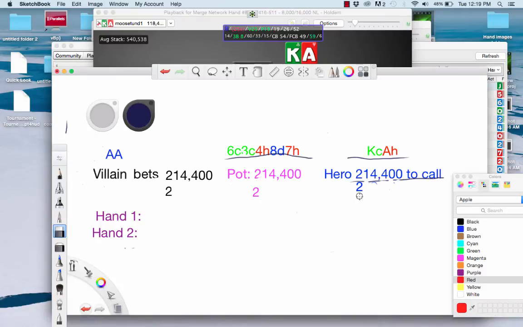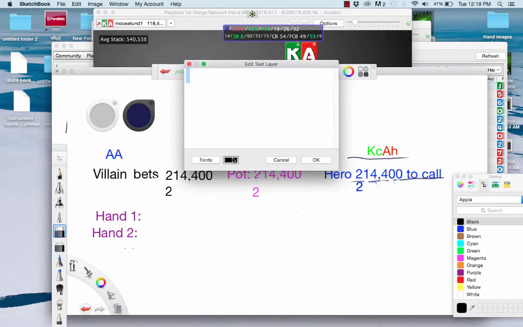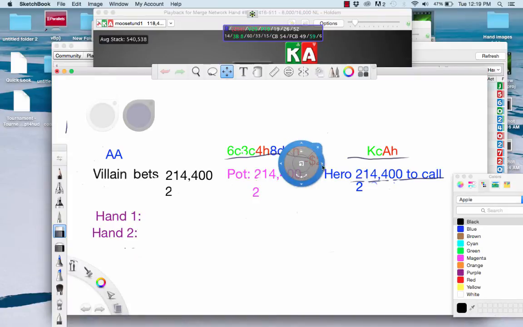Okay, so when we lose, all we lose is this $2 right here. So our villain's bet is $2, there's $2 in the pot. We put in our $2 more and we don't get it back, so we're minus 2. Okay, so let me write that down. No, we want red. Red for minus 2, that makes sense. Okay. Minus 2.